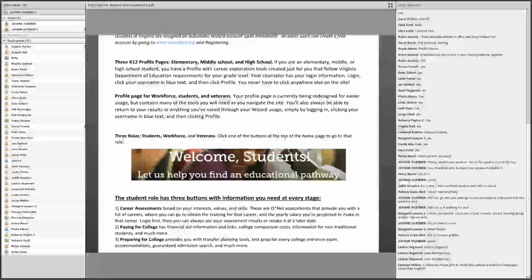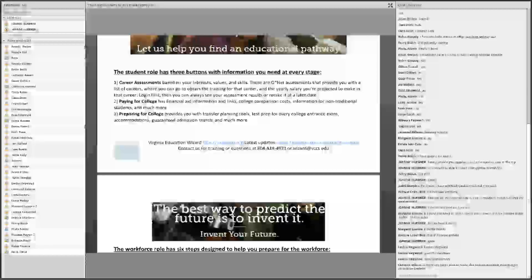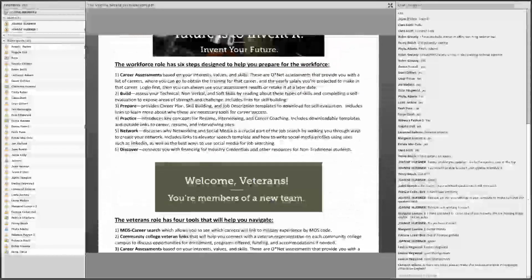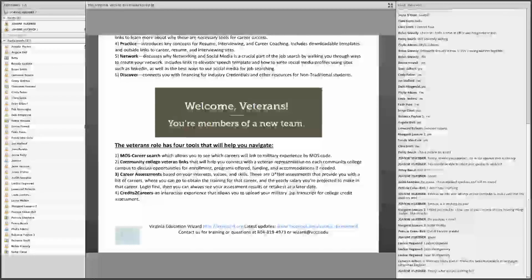Sure. So this will kind of just walk you through the 3 roles. So we only looked at the workforce role today. You may have people that want to go into college, into some kind of community college training program or on to 4 years. And so you would want to take them through the student role, and that is there. And all of the pages are there as well, so you can know exactly what to expect.